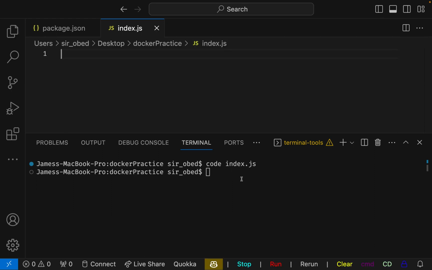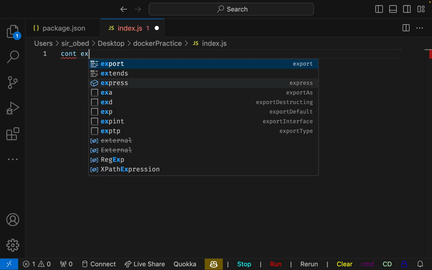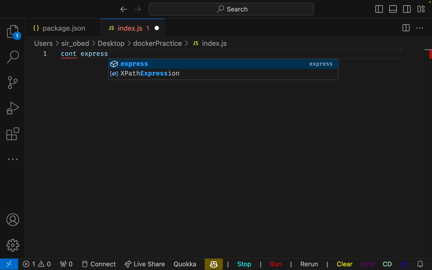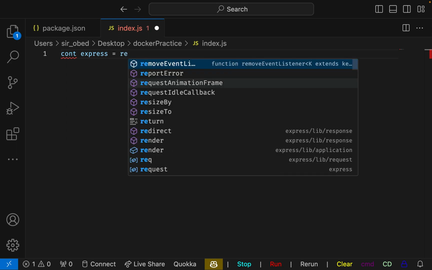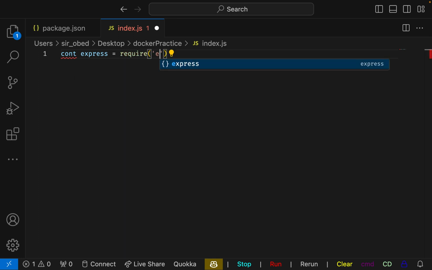Okay, right now I have my index.js file. So this is JavaScript using the CommonJS module. So I have to import Express: const express equals require express.